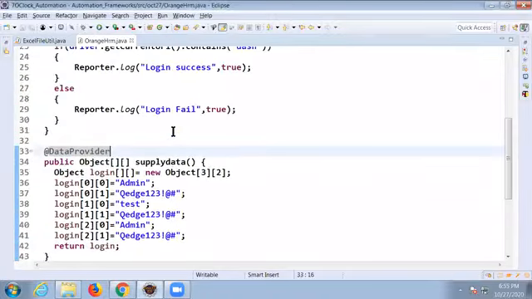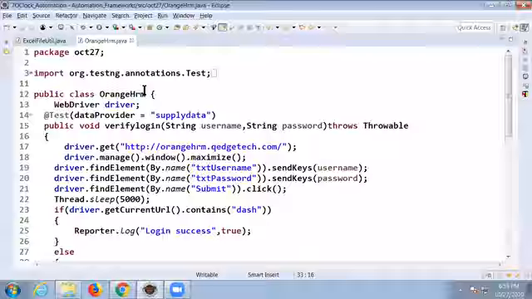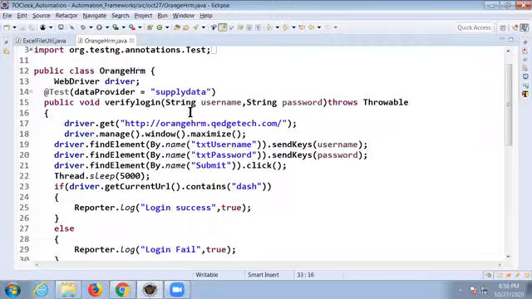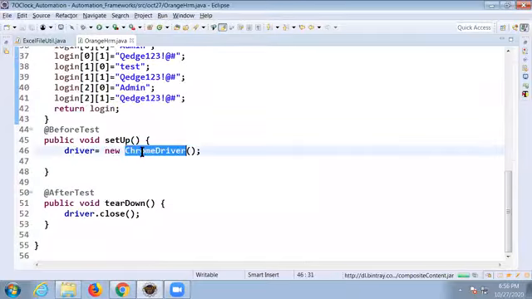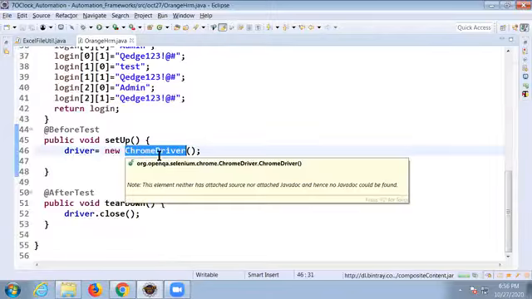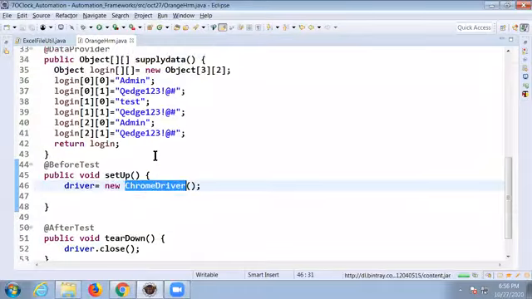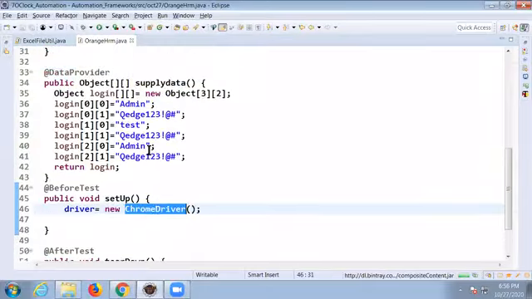Now my question is, I want to check this test case on different browsers parallelly. Right now you're checking only on Chrome browser, right? I want to check the compatibility, meaning I want to check on Firefox as well as on Chrome, parallelly. How do you do that?